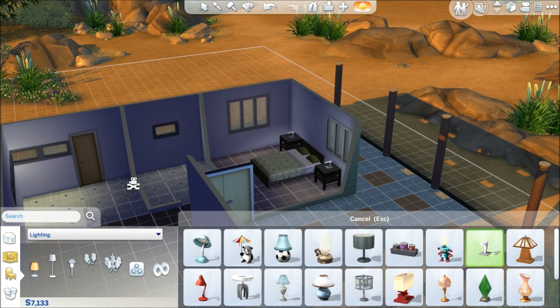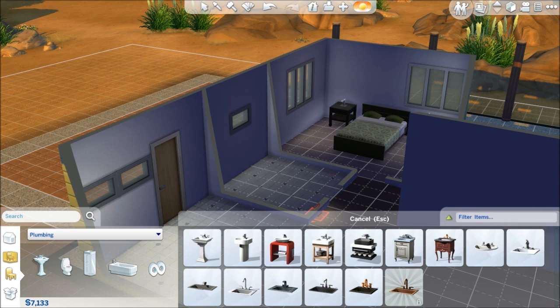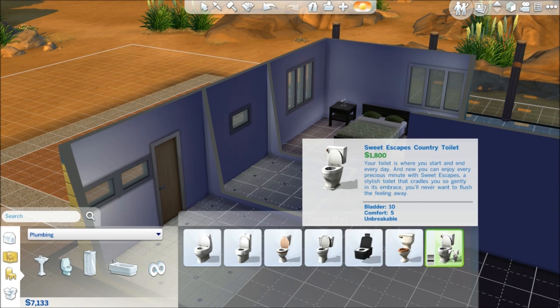let's furnish the rest of the house first, and then maybe with extra money, we can add something to the other places. But as for now, I'm gonna get some plumbing in. So we have to get this girl a toilet because obviously she needs to do her business somewhere, right? Let's do that, get her toilet there.